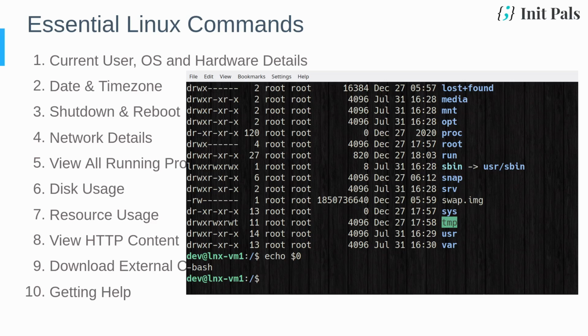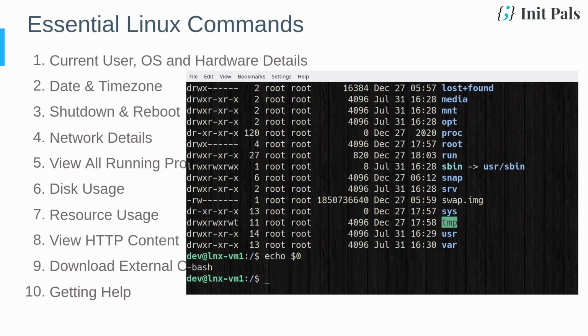The bash comes default with most of the operating systems, and zsh has to be installed separately. So in my case here, bash is my terminal, so that is what it is displaying as bash.